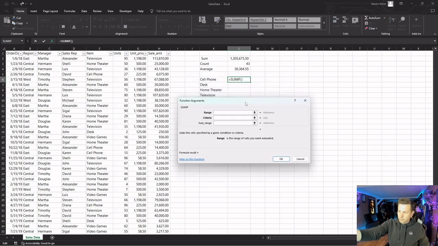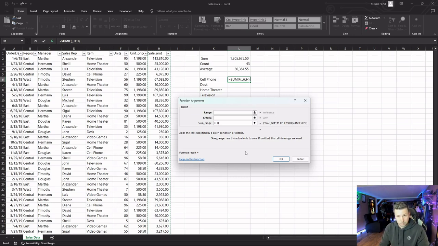And now you've got 3 arguments you have to fill out, right? I'm going to talk about these in reverse, because I think it's important to talk about the sum range first. The sum range is basically our sales figures here, essentially the numeric values you're going to sum. Okay, this is really no different than the sum at the top. Sum range is just the range of data you're going to be summing.